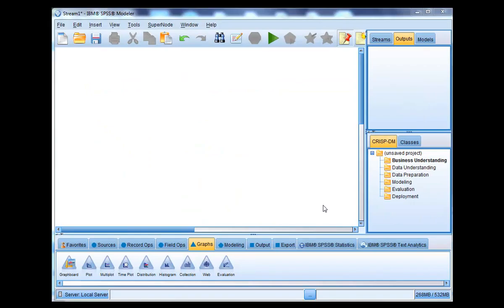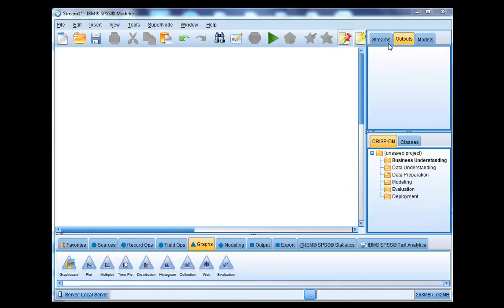Thanks, Tom. I'm now going to give a demonstration on how you can use IBM SPSS Modeler to do such things as predict which of your tenants are likely to fall into rent arrears and predict which of your properties are likely to need maintenance or repairs. But before I do that, I just want to introduce you to the IBM SPSS Modeler interface for those of you who haven't come across it before. So on the right hand side here is where you can organise your analytical project using the industry standard CRISP-DM method, from business understanding all the way through to the deployment of the models you created.